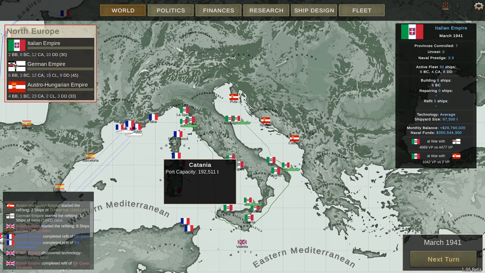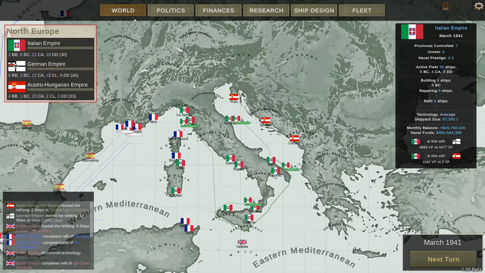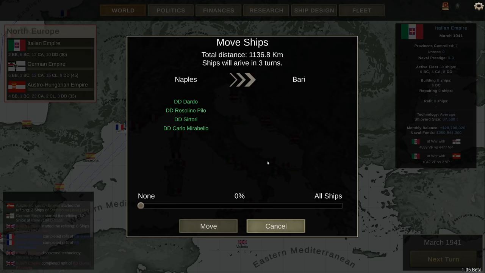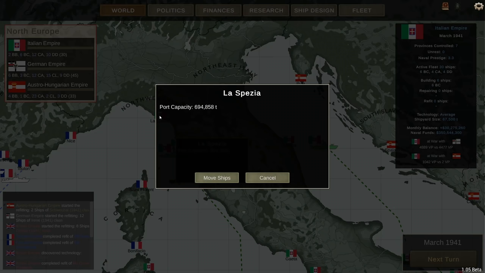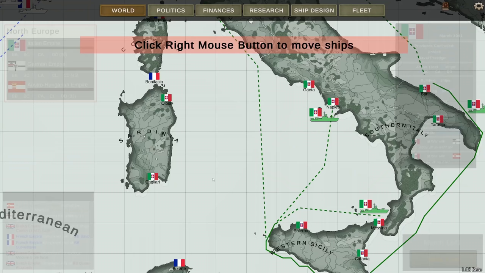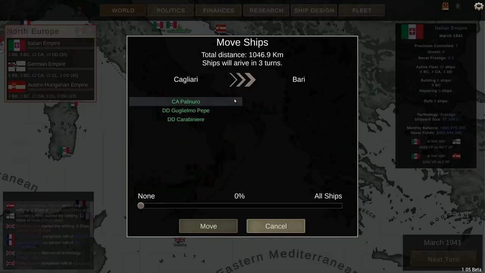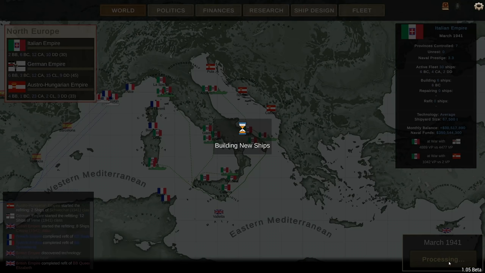What else? I have more destroyers here somewhere. Where did you park those? Fleet, where are my destroyers at? Cagliari, Ancona, and Naples. Okay. Here's 4 destroyers. We're all going to go to Bari. Boom. Where are you guys? La Spezia was empty. So you sent them to Cagliari. I'm going to keep one heavy cruiser there, but send two more destroyers there. Because if this really kicks off, this is going to be a hell of a fight.